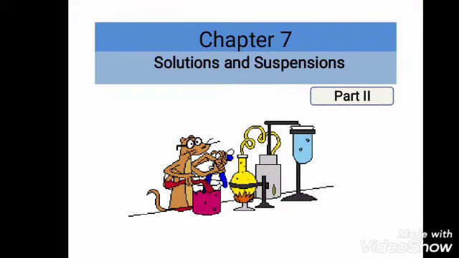We'll complete the last part of our chapter number 7, solutions and suspensions. So beta, you are all well aware that we have completed the first part of the chapter, which includes solutions and their uses. The last part consists of suspensions, their types and uses, and at last we'll also compare the properties of solutions and suspensions.